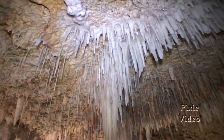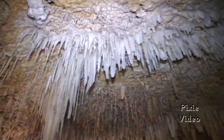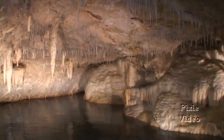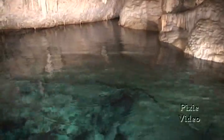On the way back up, he stops the ascent for a few minutes so everyone can catch a breath. The cave is about 120 feet below ground level, with this dramatic formation of stalactites and stalagmites, which are crystal-like pointed structures naturally formed out of limestone rocks. The view in this cave is quite fantastic.